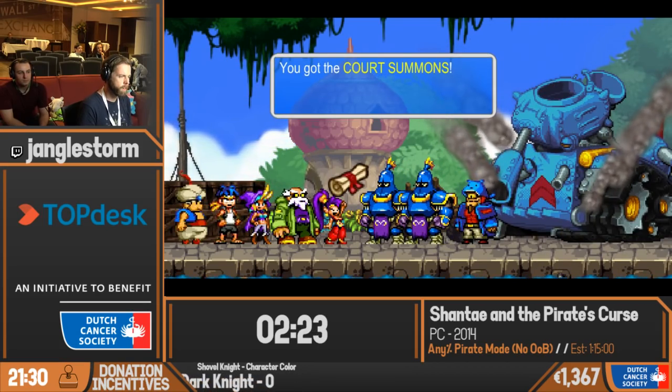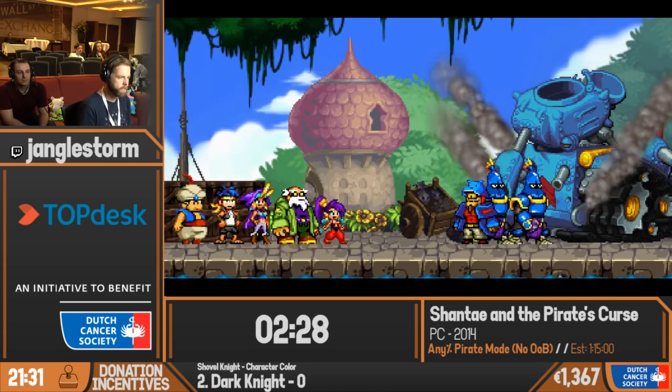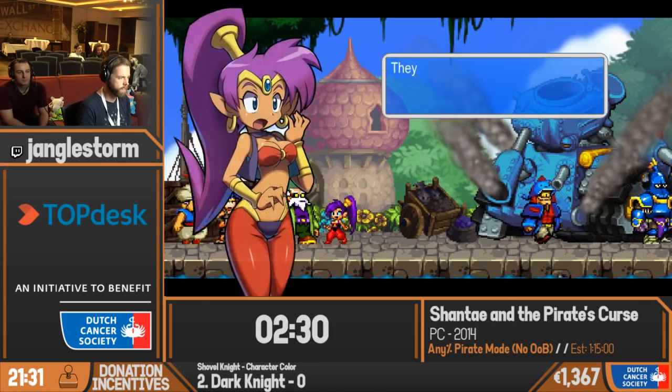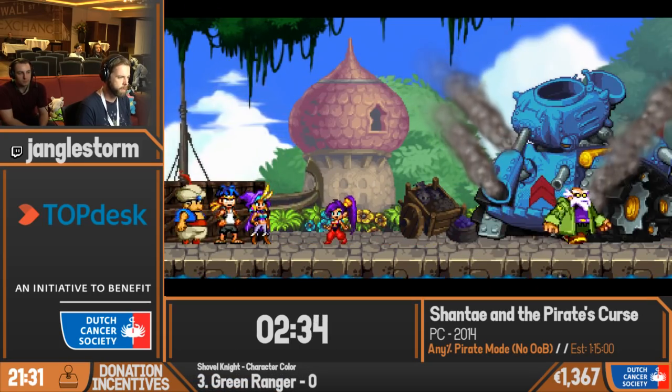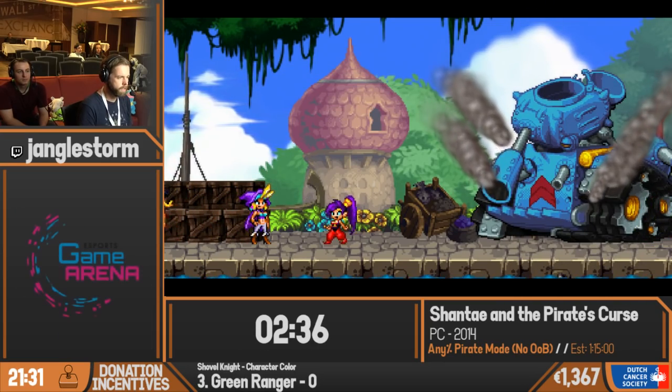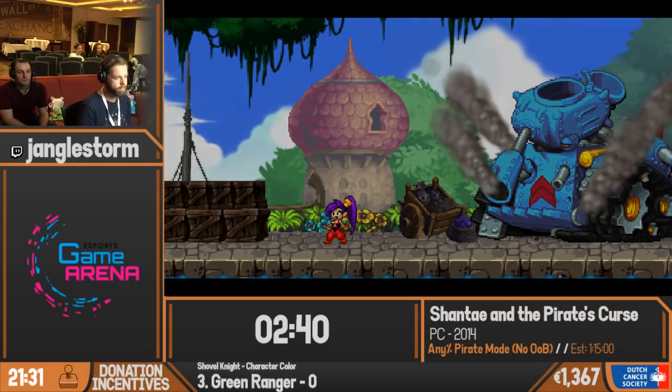Okay, time for some lore. So it turns out that this town has been sold to the Ammo Baron for a box of waxy chocolates, and Shantae, in the meantime, has been grounded, and she got these huge court summons, as you just saw. So not much that she can do right now except head home for the time being.